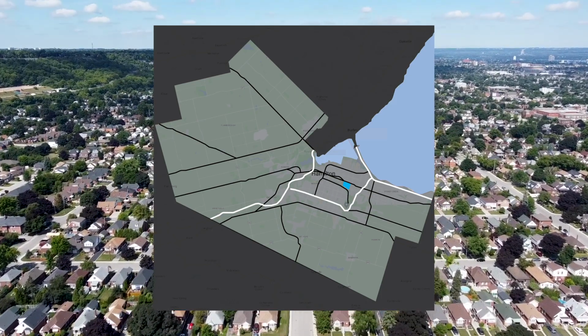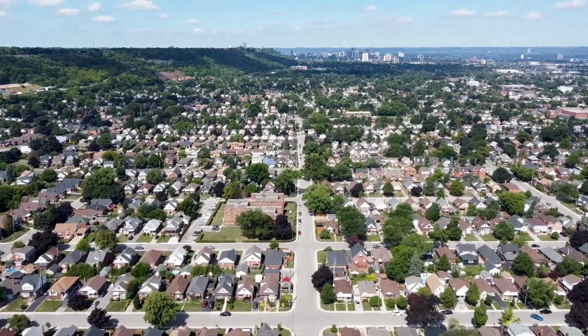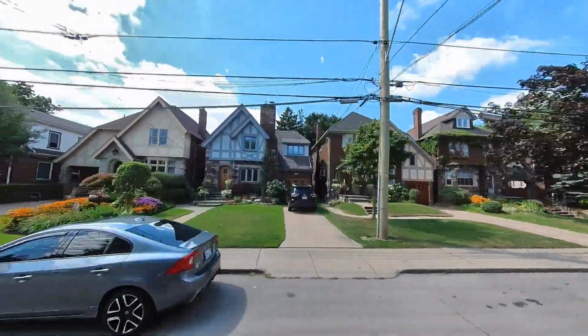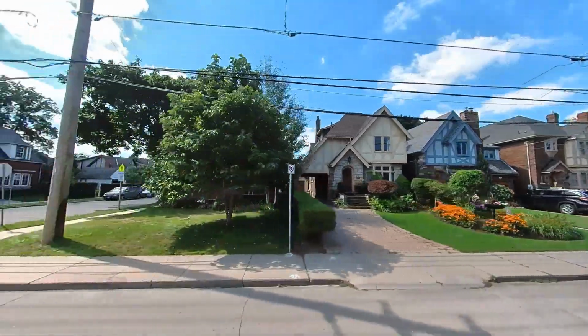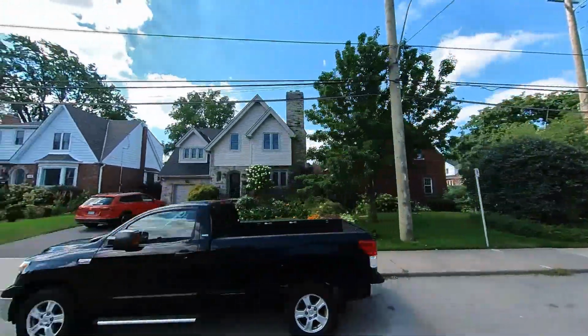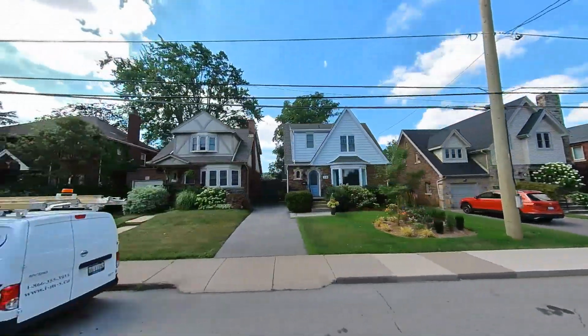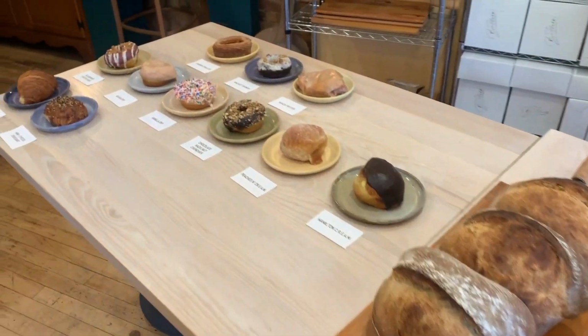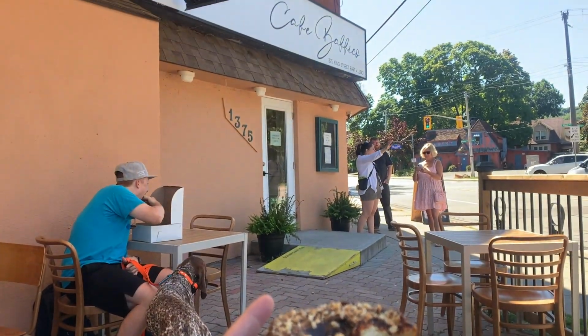Now these are located just on the east side of Hamilton and offer plenty of green space, gorgeous character red brick homes, as well as many amazing community events that all are welcome to, especially in those summer months. Not to mention, it offers some amazing schools, but there's plenty of options of restaurants, both for you to dine in, eat out, as well as shopping options to choose from.